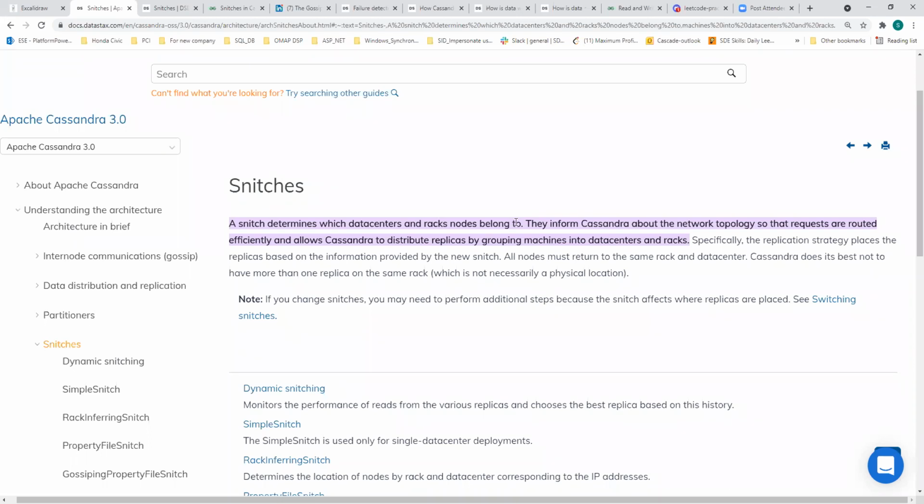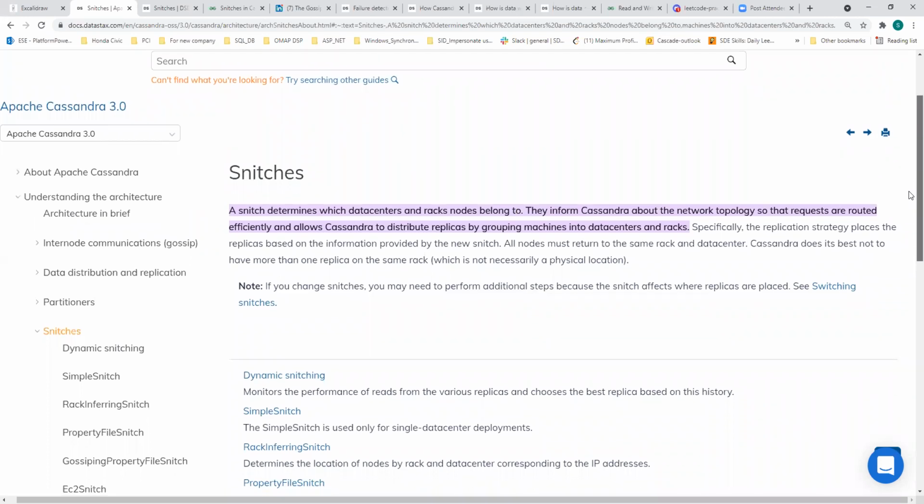If you have the whole cluster in a single rack, there is a chance the whole rack goes down, so it is always better to have the replicas distributed across racks. They can be distributed across racks in the same data center or across data centers also. That is what I understood about racks. I got this information from DataStax, where they talk about what a snitch is.